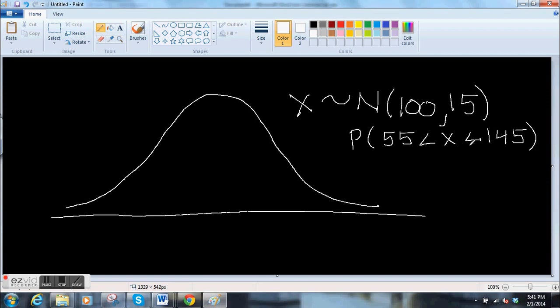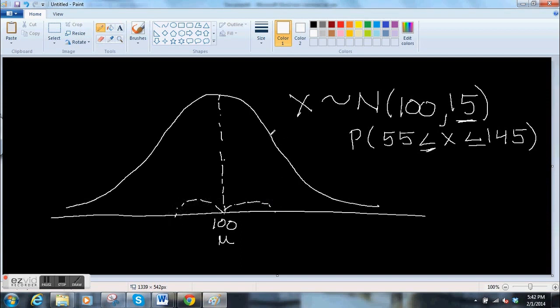Technically it is less than or equal to, since a line has area. Doesn't add up to anything, but I will not have you worry about that. So here's our normal curve. The center is right at 100. The mean is 100. So to do these problems, this is how I do them. I know that I'm using the empirical rule, so I say, well, the standard deviation is 15, so I hop out 1 standard deviation, and then I hop each direction.